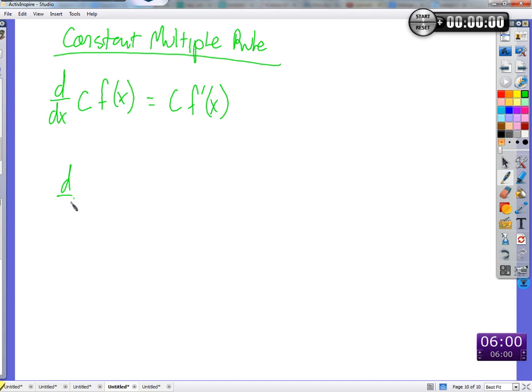So here's a simple one, the derivative of 4x squared. That's just equal to 4 times the derivative of x squared. What's the derivative of x squared? We know that. Down, subtract 1, 2x, 4 times 2x, that's 8x. We do some of these simple power rules with the constant multiple rule, and we find pretty quickly that you can just bring this down, multiply it by the coefficient that's already there, subtract 1 from the power, and there's our derivative.